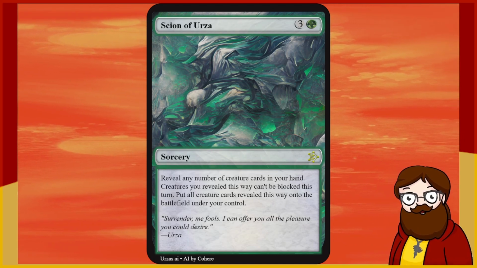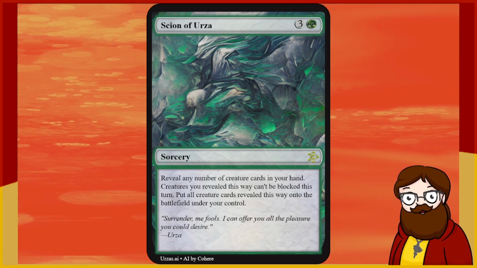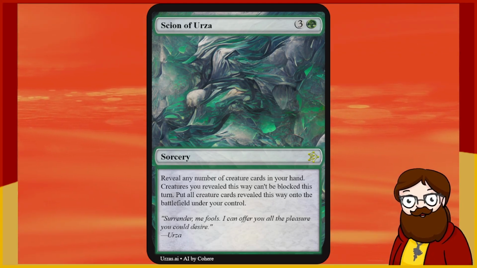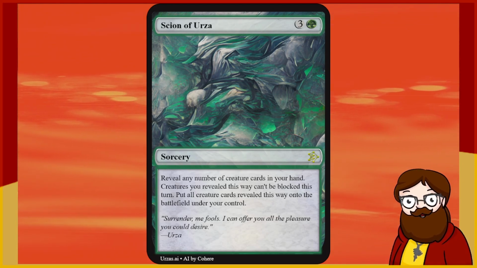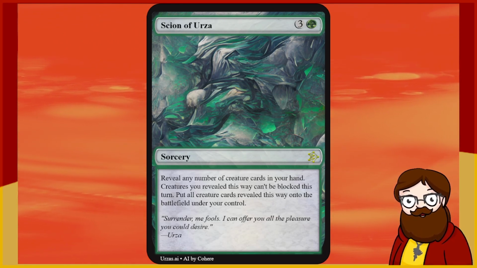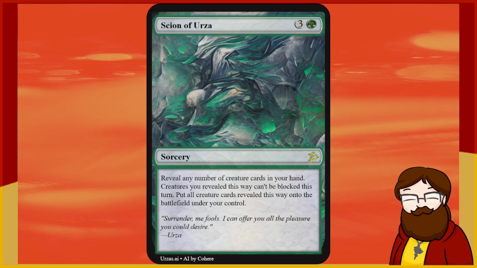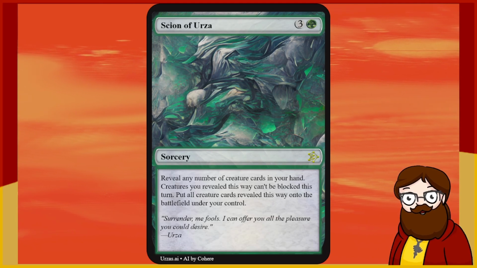When we add an effect to a game object, if that object changes zones, doesn't the effect go away? Like, it becomes a different object, right? Is that how that works? So, revealing cards from your hand, then putting those cards onto the battlefield, and then those creatures can't be blocked. I think that would work, but the fact that it's saying the creatures revealed can't be blocked, and then you put the creatures onto the battlefield, don't they become a different game object once they hit the battlefield? I'm super unsure.